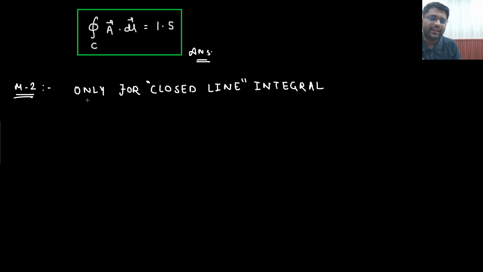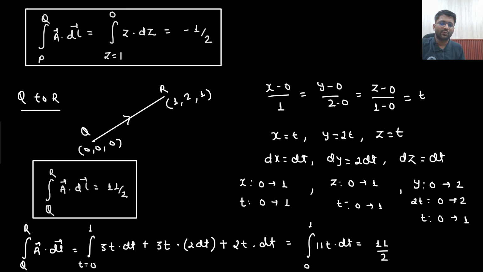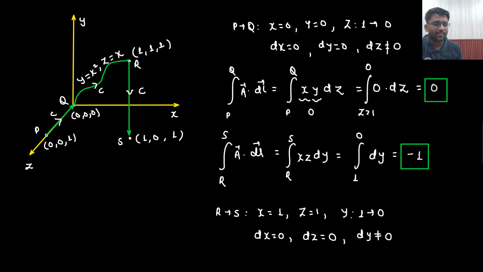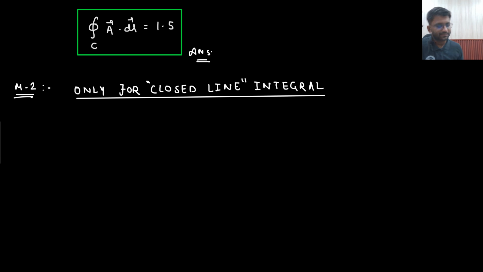If this second method was valid for the previous cases as well, for which we have already solved the questions, then I would have told this method there as well. Are you able to answer this point? But there I did not tell any other method, only one method was there. But this is a closed line integral now, and for a closed line integral there is a special method.